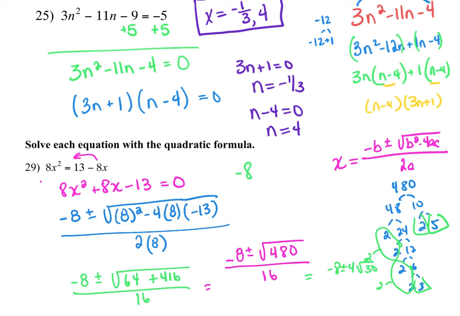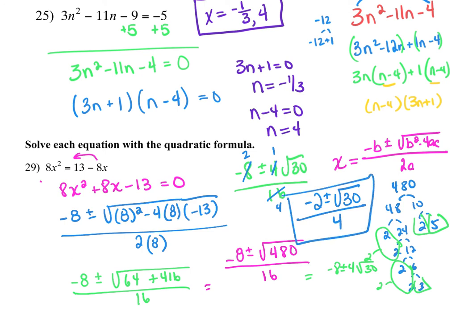That's getting really tiny over here. I'm going to put it up here. Negative 8 plus or minus 4 came out. 30 stayed in. 16 on the bottom. Two ways to do this. If it comes out of everything, you can reduce it out of everything, or you can split it up into fractions. So I think your answer key just pulled it out of everything. 8, 4, and 16 have what in common? 4. Divide everything by 4. 8 divided by 4 is 2. 4 divided by 4 is 1. 16 divided by 4 is 4. So in your answer key, it's negative 2 plus or minus the square root of 30 all over 4.